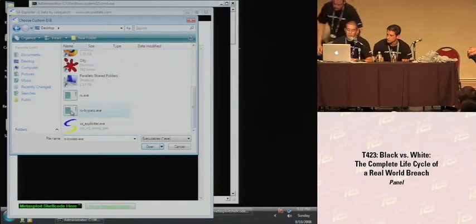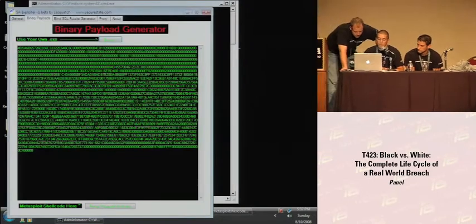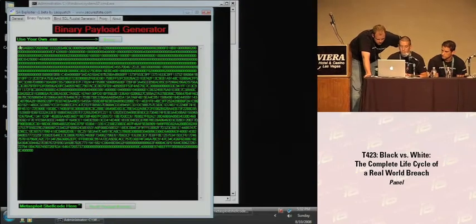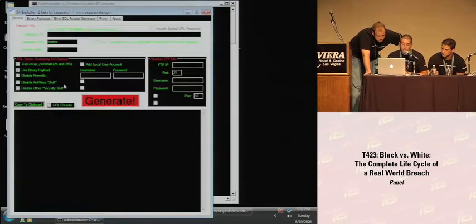Okay, this is our custom reverse shell that we wrote. Use binary payload, generate.